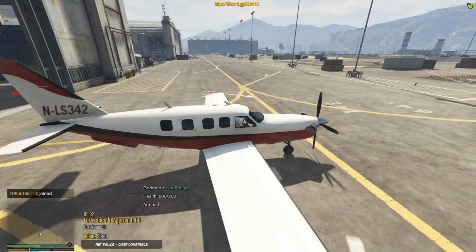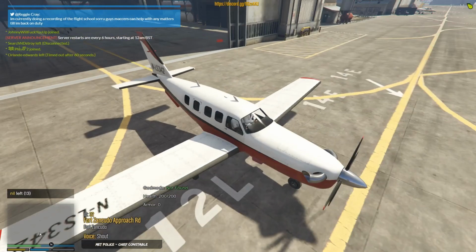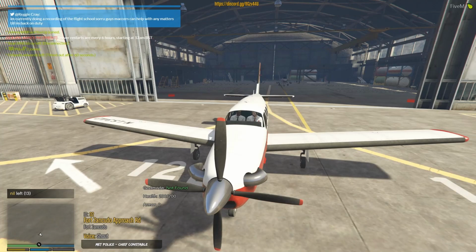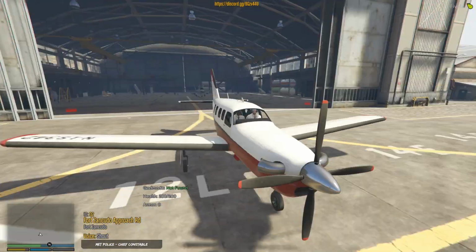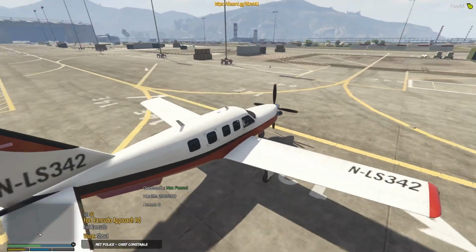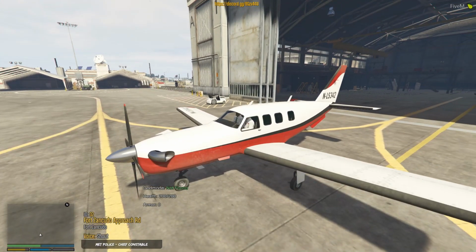Perfect. Beautiful. Okay. So, what we'll do now, we'll do the engine condition, make sure that you've checked the oil pressure, make sure you check the fuel pumps and whatnot, make sure they're actually in. When I say that, I mean make sure the fuel pumps, the handle, the red knob at the end, make sure that's pushed all the way in. Your audio is going a bit muffled. Ah, I see. No worries. Is that any better? Oh yeah, that's much better. Okay. Make sure the fuel mixture is rich. Now that's push the red knob all the way in.